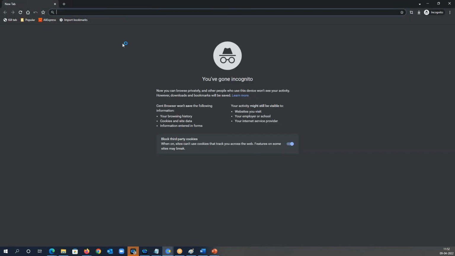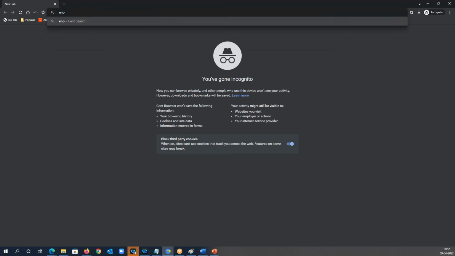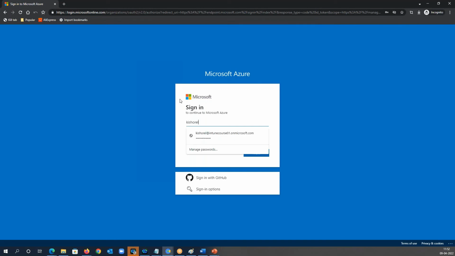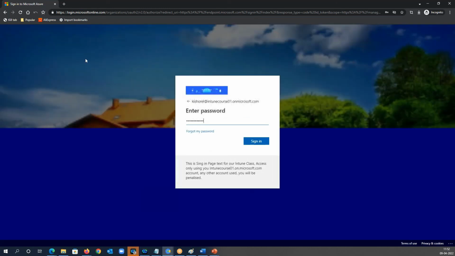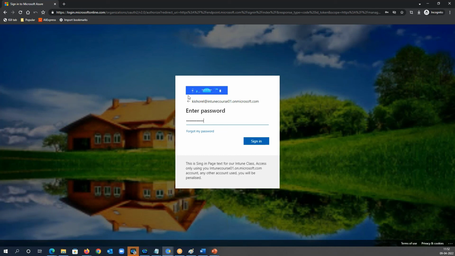Let me open a new incognito window and go to endpoint.microsoft.com. Here I give the Kishore Intune course username, and I have to log in like this. See, I gave that blue color. You saw that, guys?